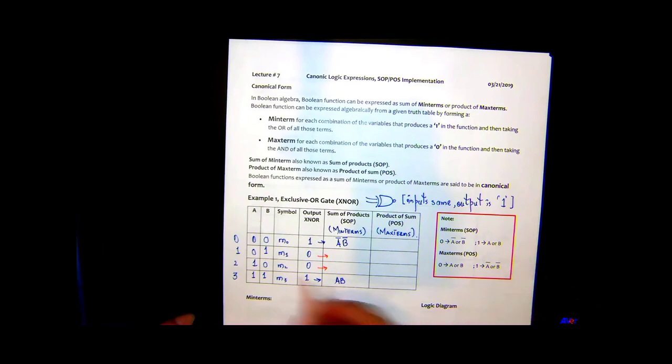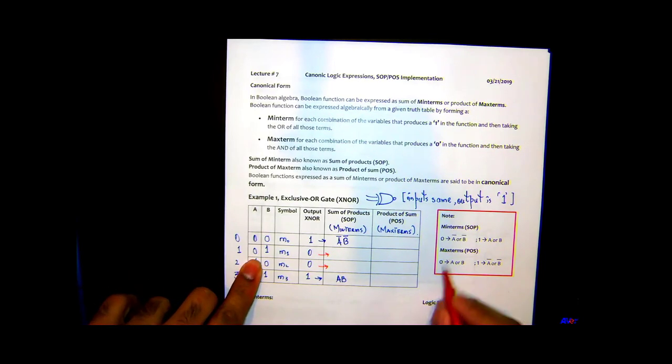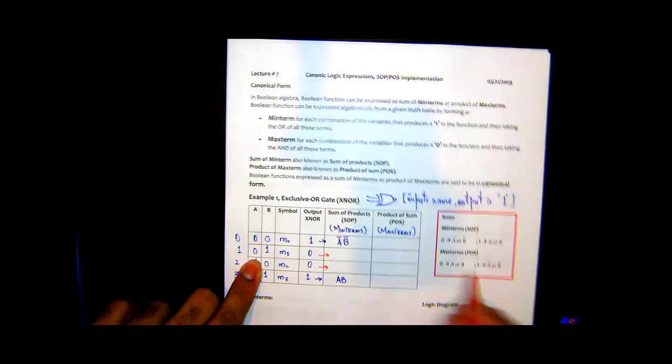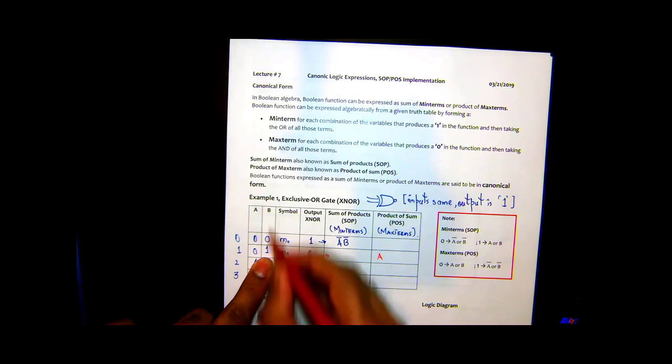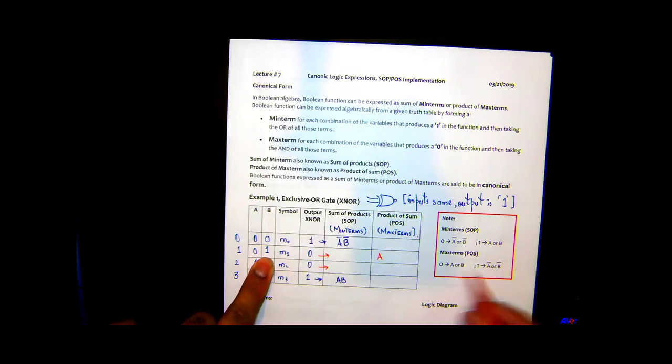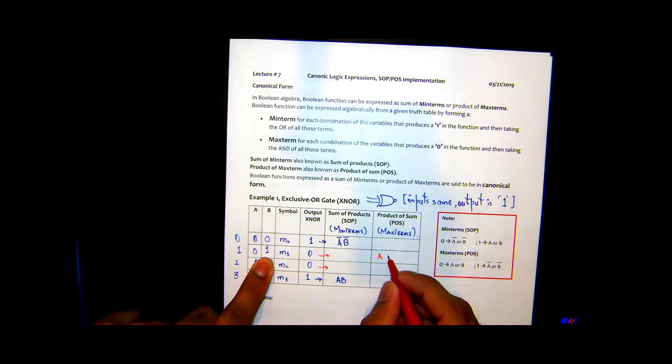Okay, so if I ask you what is going to be the expression for 0, 1 in Maxterm, what would that be? Come on guys, what is 0 here? In Maxterm, 0 is going to be A or B, so I can just write it down as A. What about 1? B is 1 and 1 is either A bar or B bar, so it's going to be B bar. Okay, and instead of ANDing it, we actually add it.